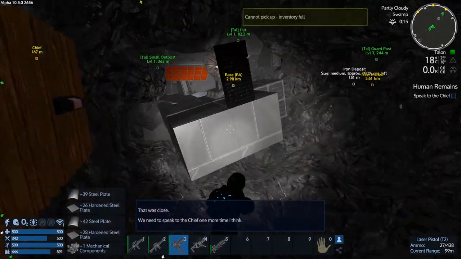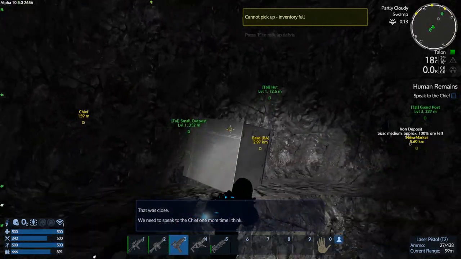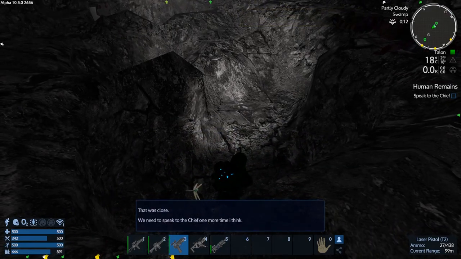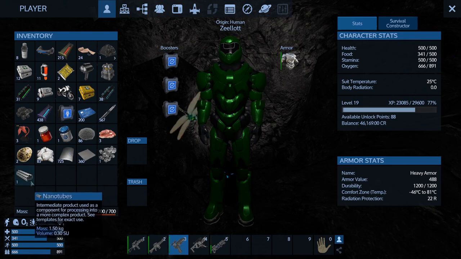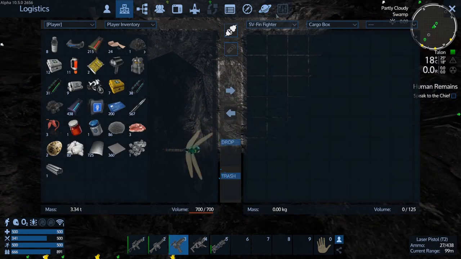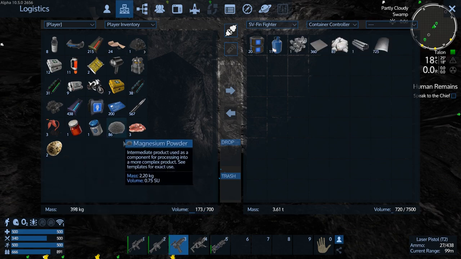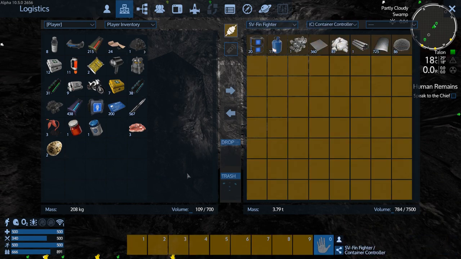Oh, let's grab all this stuff. Ooh, look at this. Grab, grab, grab. No. Come on, come on. Ugh. Pick up inventory full. Crap, I wasn't connected to anything. Well, that's okay. I still got a decent amount of stuff. That sucks. I wasn't connected to the container controller. Damn. Oh well, I am now.